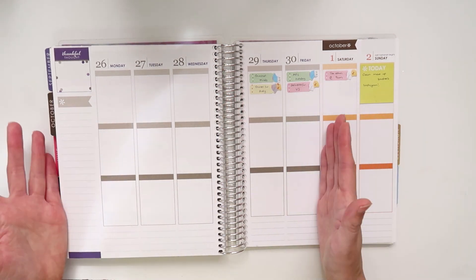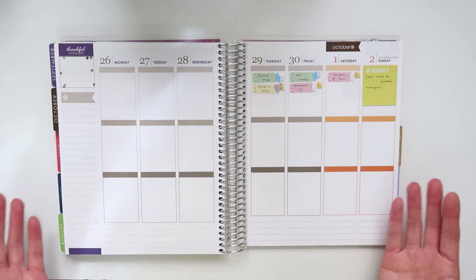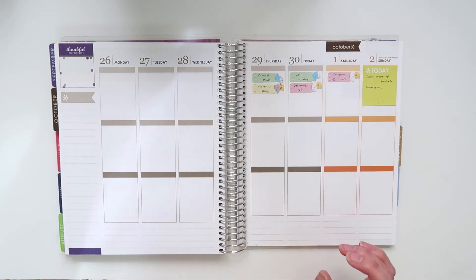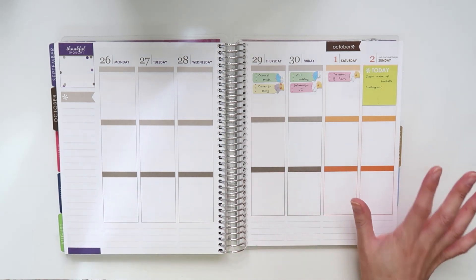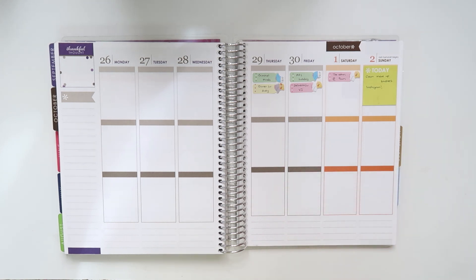We're planning this week and it is the last week of September as we start to get into October, so the weather is slowly, very slowly getting better. It is technically spring now but it sure hasn't felt like it in Melbourne. We had like one week of really amazing weather and then it was just cold and rainy. This weekend has been pretty good, so I'm very excited and it's inspiring me to take out a lot more of my ocean spring beachy sort of kits. I have a trip to Hawaii planned so it's all about that.